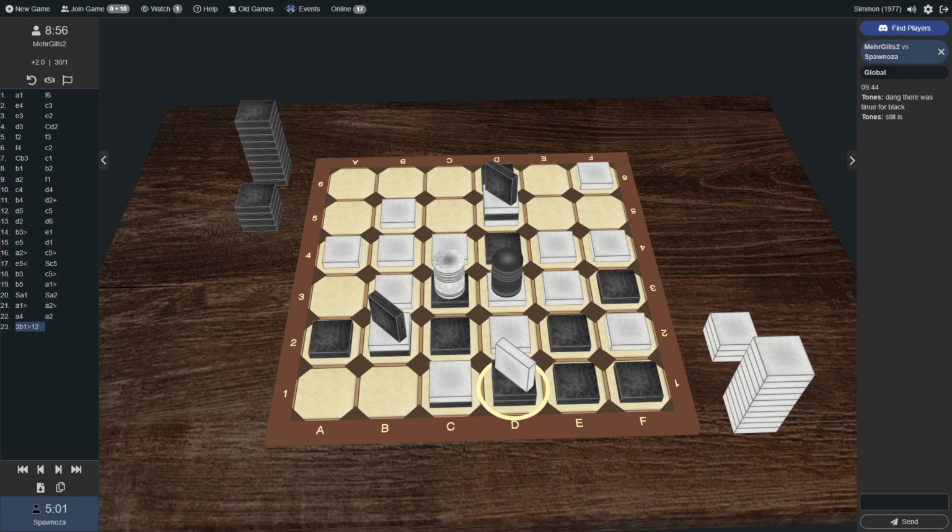Let's take a count here. 4, 5, 6, 7, 8. 8 for black, which is 10 with the 2 Comey. And then 3, 4, 5, 6, 7, 8, 9, 10, 11, 12 for white. Black does have 1+3 move available to them, though. So not completely lost there. Black now down 4 minutes in time, 4.5 minutes. That is a big buffer there for MehrGills.